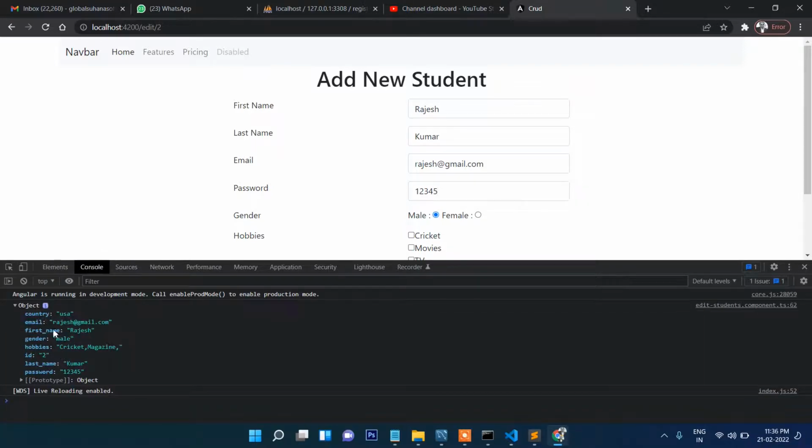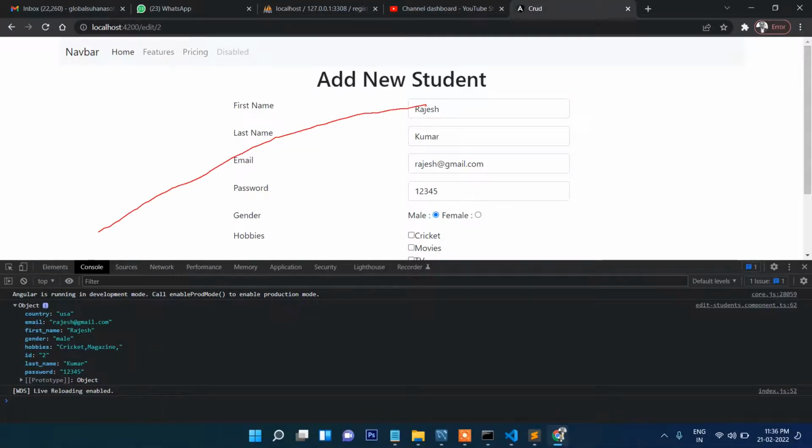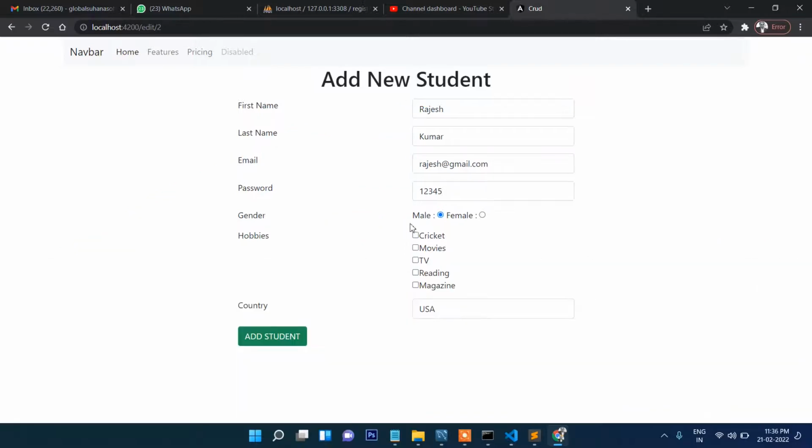You can see these fields are matching here. First name, this first name, then last name, email, password, hobbies, etc. So these fields are matching, but the problem is here still this checkbox value didn't come checked.